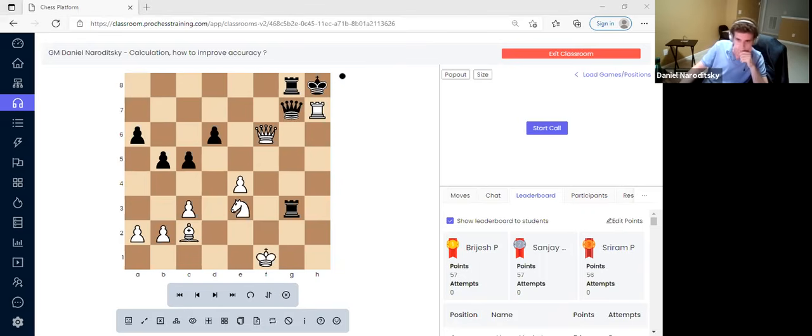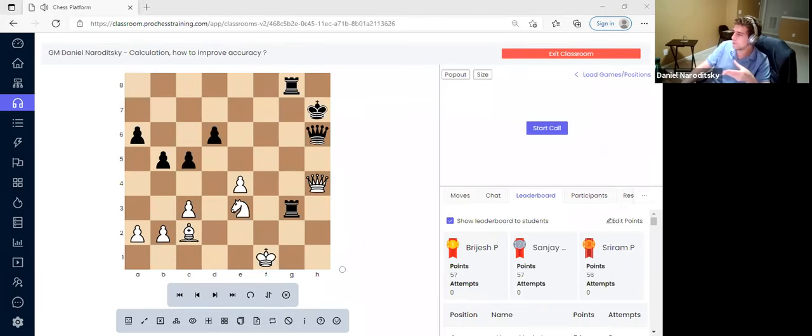After this move, king can take h7. And then queen h4 won't work because black can block it with queen h6, and queen can't take g3 because rook is still protecting. Got it. But does white have any other resources here in this position? Look carefully at all of white's pieces. Do you see anything? He can move knight f5. Yeah, but that's not a very good idea, is it? Why is knight f5 bad here? Or else queen can take h4. Yeah, and you've sacked a rook and, you know, black's just winning.